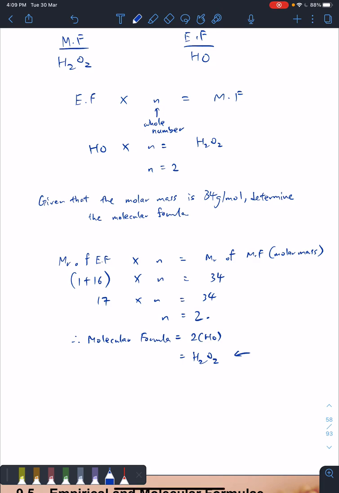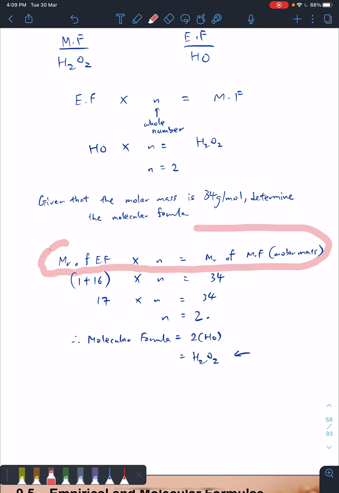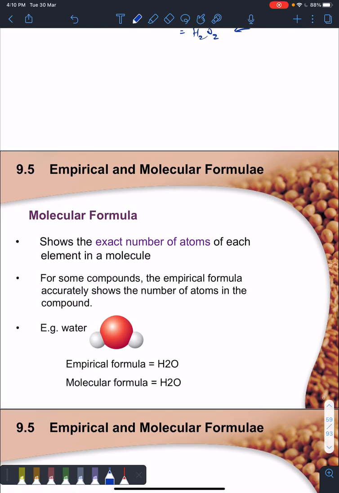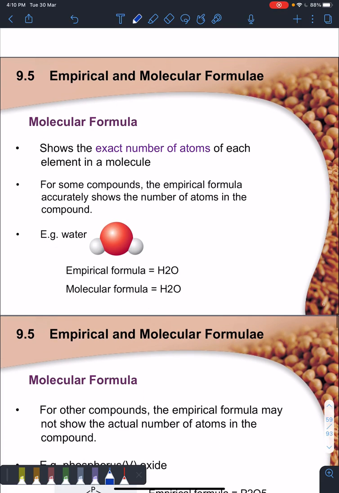The formula here that you are more concerned with is this. These two are important. Alright, take some time to digest, after which you can pause the video. Once you are ready to move on, let's try 2 more examples before we end the lesson today. As you can see here, these are just additional slides to help you understand.